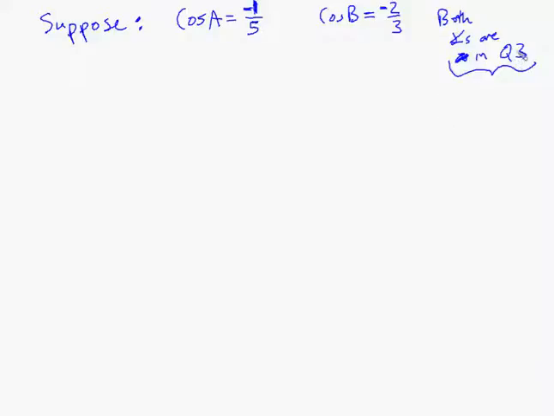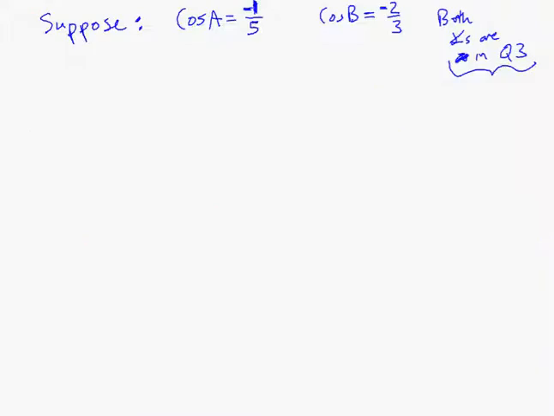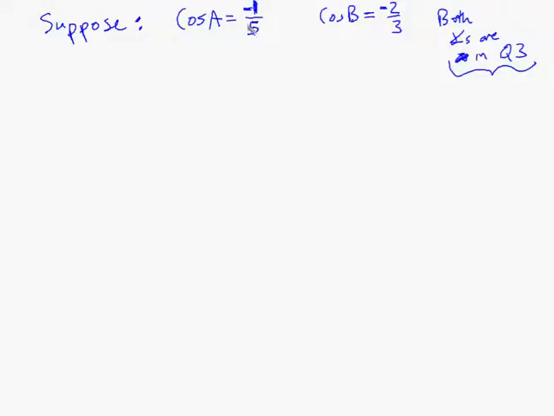is negative or positive. Now the other one, I didn't give you that. These were both positive, and since they were both positive, A would have to be in quadrant 1 or 2, and B would have to be in quadrant 1 or 4. So we assumed on this one that both of these were quadrant 1 angles, which isn't that unreasonable of an assumption since they were both given to us as positive ratios. But here, we need this extra piece of information so we know whether sine is negative or positive. So if we're in quadrant 3, is sine negative or positive?